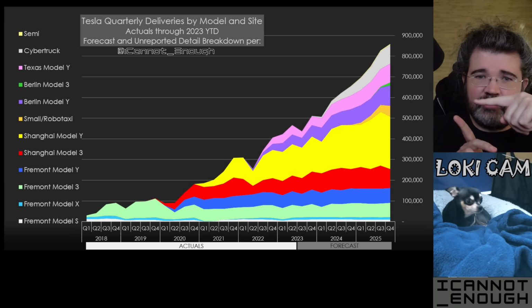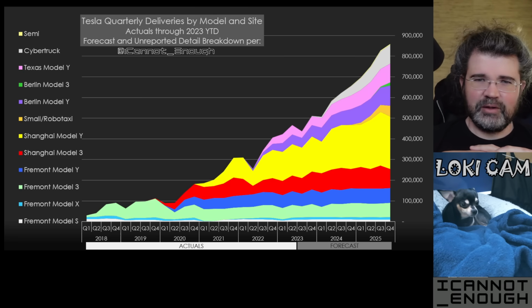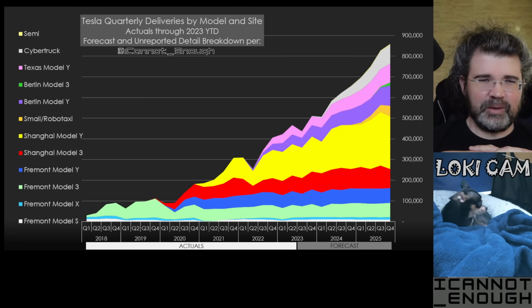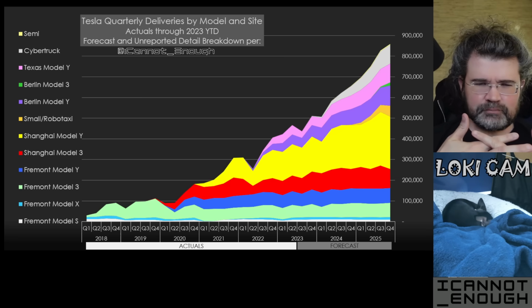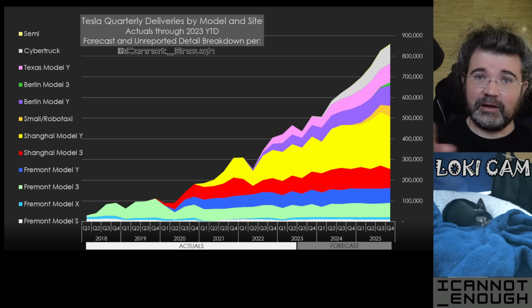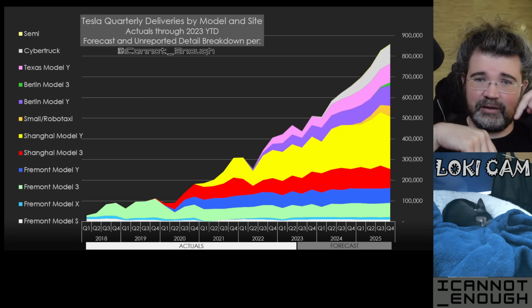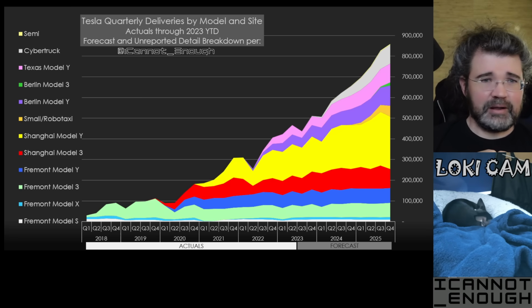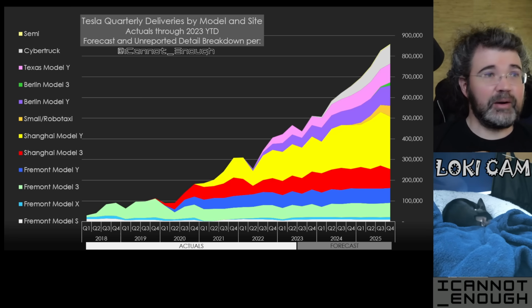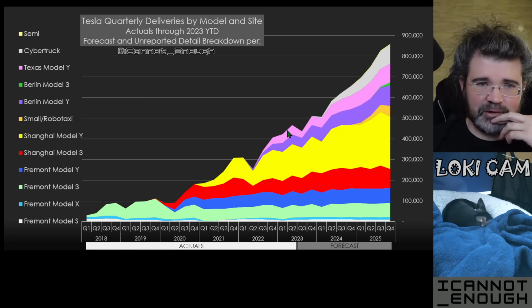But let's direct our attention this way to this chart that I have pulled up. That's about the best job I could do getting that to fit the frame. I am in aspect ratio hell trying to get the aspect ratios on these charts to make sense for people on X who are viewing on their phones. They want to see it in letterbox format, right? But if you want to have me in the shot, and if you want to have Loki down here eating his breakfast in the shot, letterbox no longer fits the screen very well. So we got a little bit of wasted space down here, but best I could do framing this up.